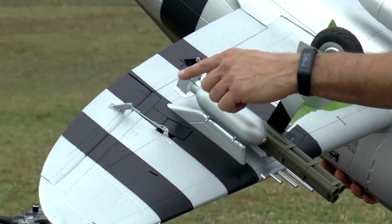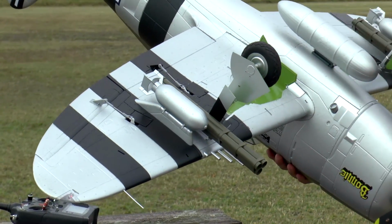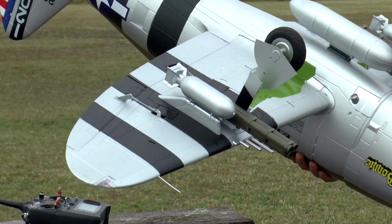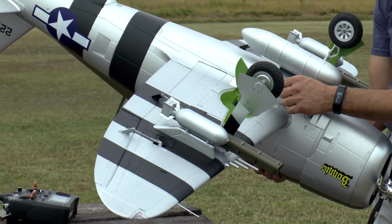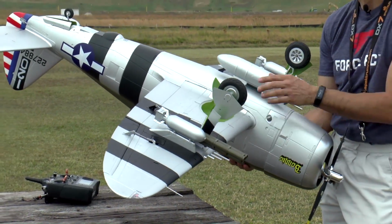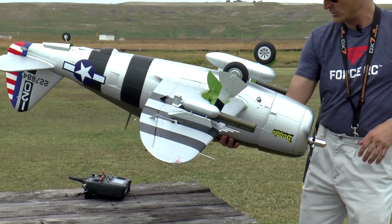They also molded them in the proper color. You know, Steve, if you pan out, they molded them in black so they match the invasion stripes, and it just really looks nice overall. Retracts are pretty sweet. The inner doors are driven by 9-gram digital Metal Gear servos, and those retract separately.